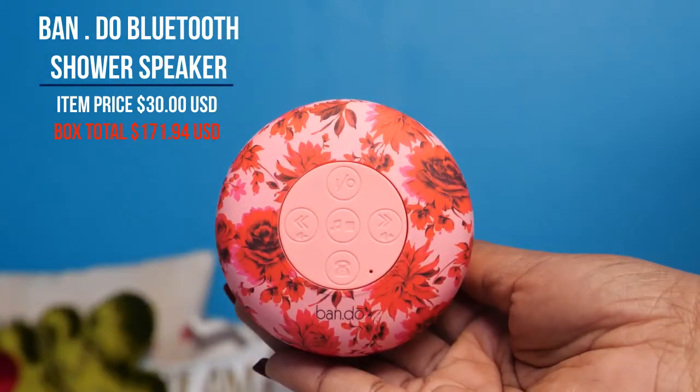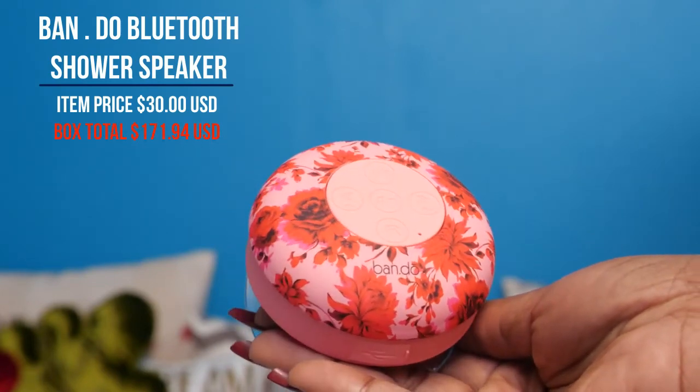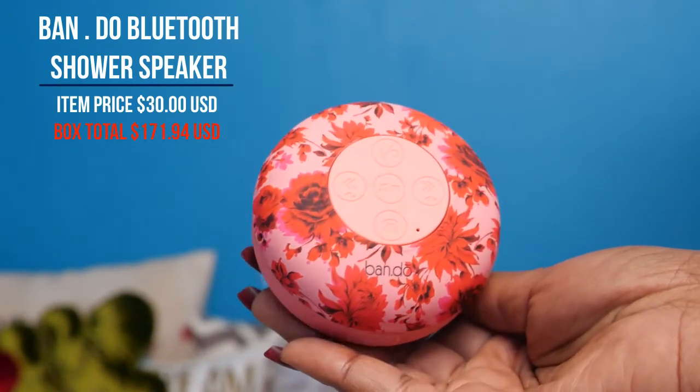Okay, so this is by Bando, and this says, showering just got way more fun. Use the water-resistant speaker to blast and sing along to your favorite tunes with up to 32-foot range. This is such a cute pink. Okay, so it's a suction cup over here. I might actually see if I can exchange this suction cup for something stronger. It looks a little too flimsy for something so heavy. So I'll definitely go to Home Depot and see if I can find a stronger suction cup, because I would hate for this to fall in the shower. But this is such a cute pink red floral design. I love it, and it comes with a charger as well.